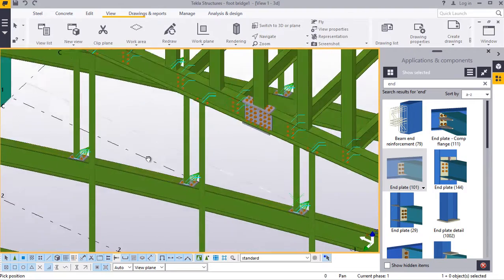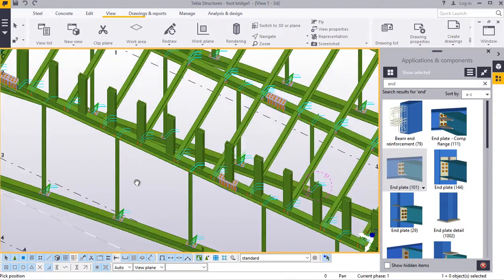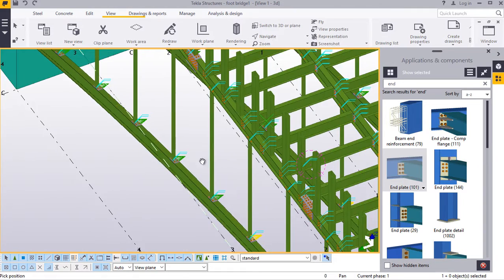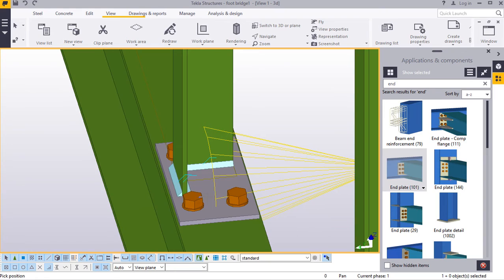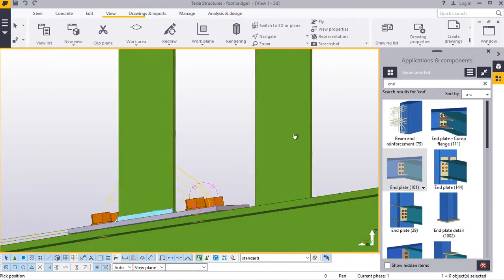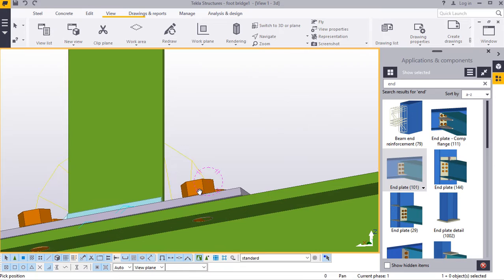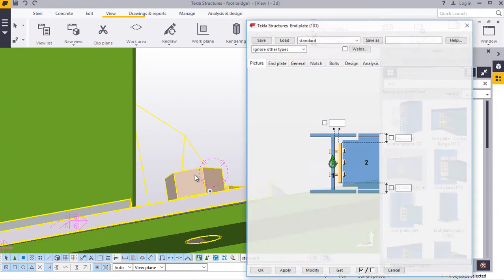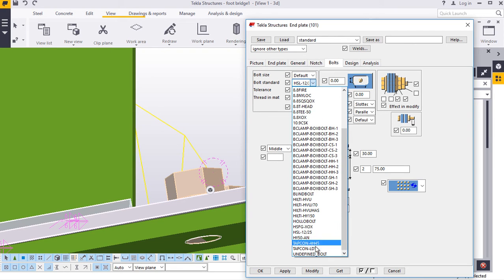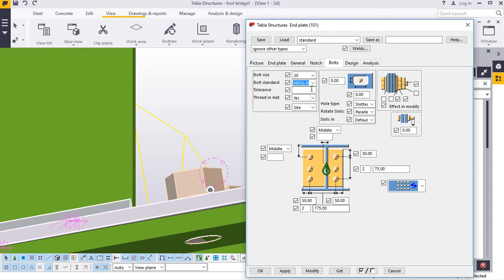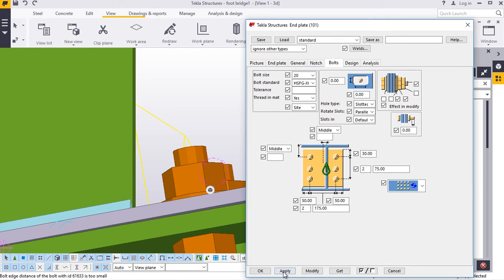And check all this. Well bolted. Check that, come to bolts. Change this to HSFG and apply that. Apply that.